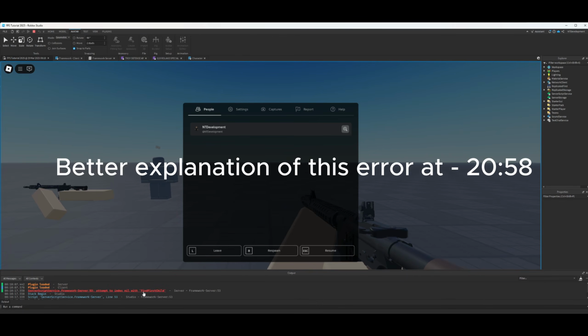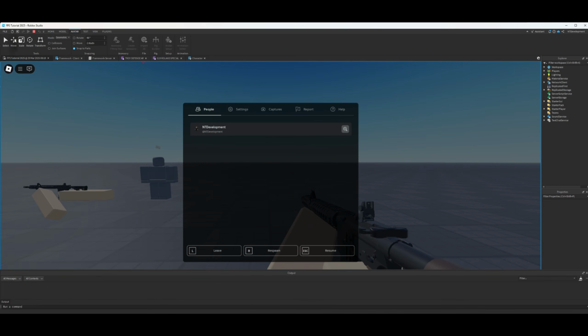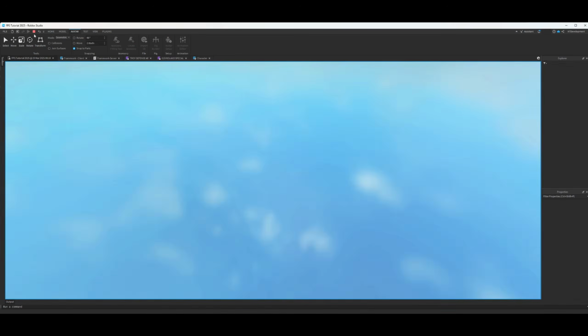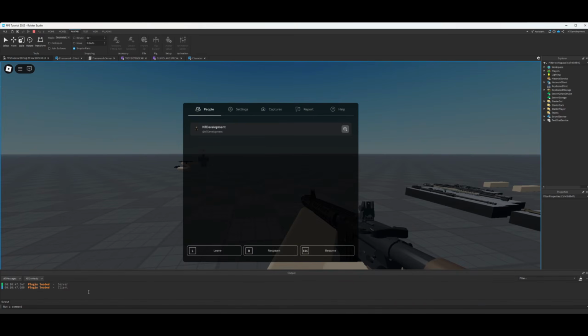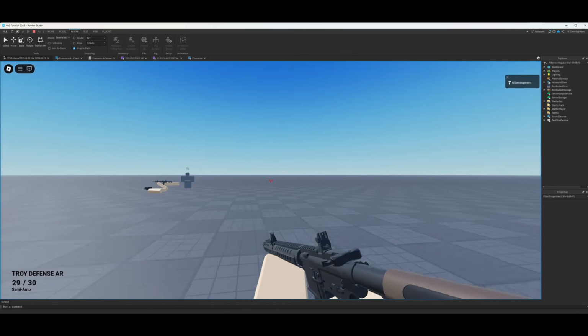The reason this happens is because when you fire a gun and it hits nothing, for some reason, for the very first time, the game can't recognize you shooting a player. So that's why it gives this error. I will fix it later on, but it doesn't affect anything. If you clear it and then restart the game, it will never show up again. So you can go ahead and just resume playing.